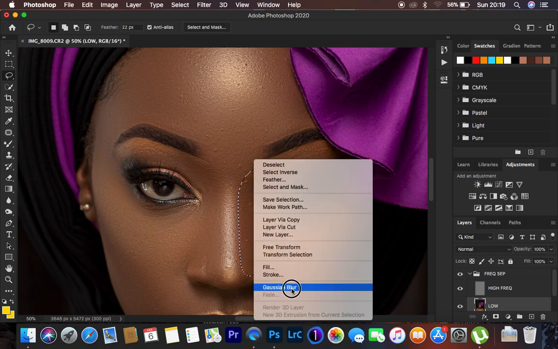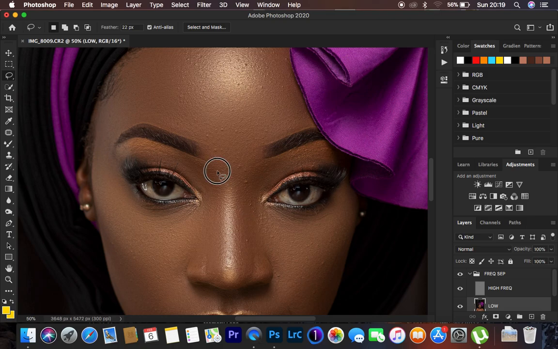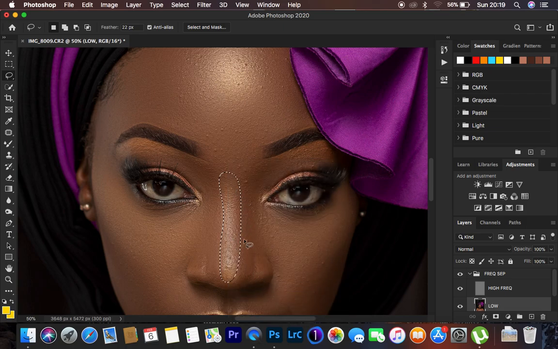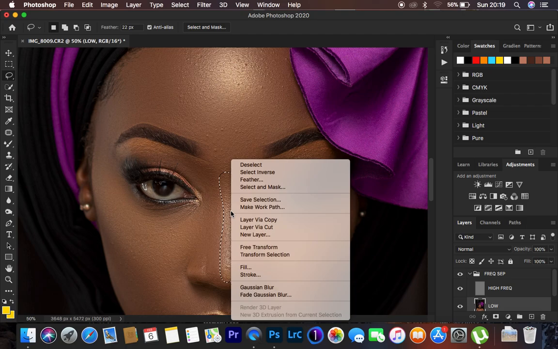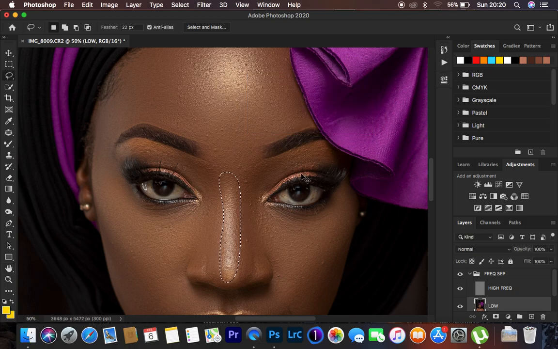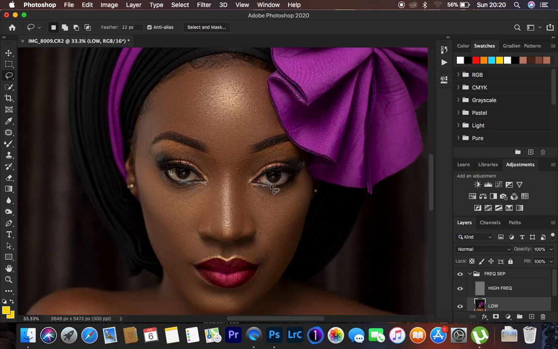When it comes to the highlight area and you also want to apply it right here, if you select the highlight area and right click and come to Gaussian blur, it gets rid of that highlight. So in every highlighted area, when you apply that lasso tool and Gaussian blur, you fade or reduce the effect by right clicking and coming to fade Gaussian blur, and simply dropping down the opacity to fade or reduce it. So we're just going to be applying it on the rest of the face.